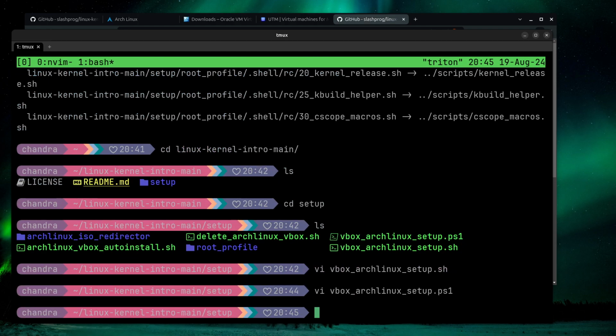All right. It has a very similar feel using PowerShell syntax. And both of these will create a new virtual machine in VirtualBox, setting up all the default settings for RAM and hard disk and all those features. And after that, it'll kickstart the installer after bootstrapping the ISO image by feeding the keyboard scan code. The actual install that will automate installation of Arch Linux is in this particular script, which is arch linux underscore vbox underscore autoinstall.sh.